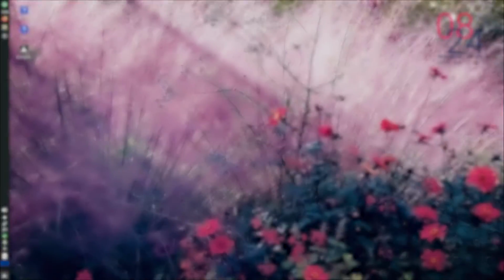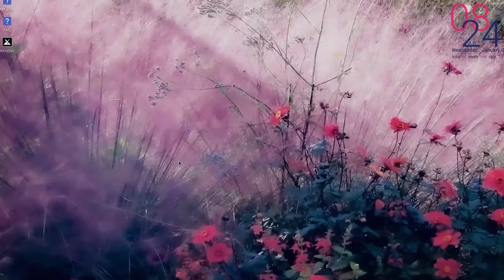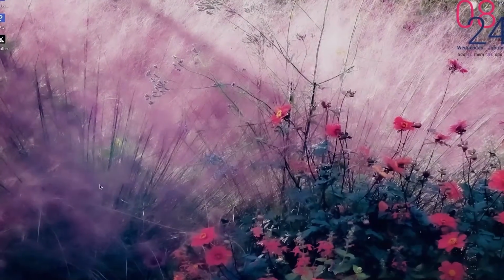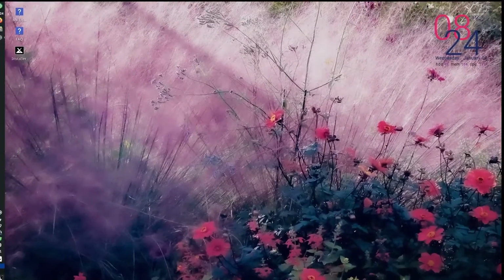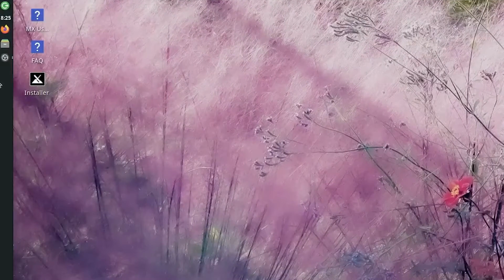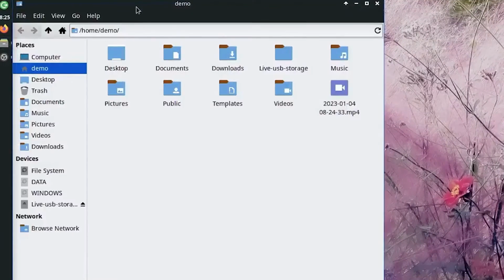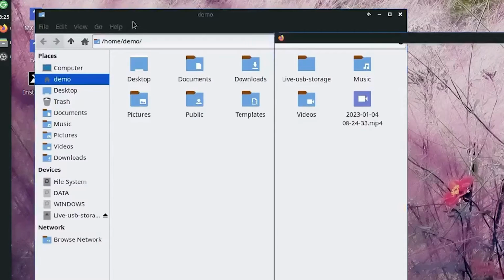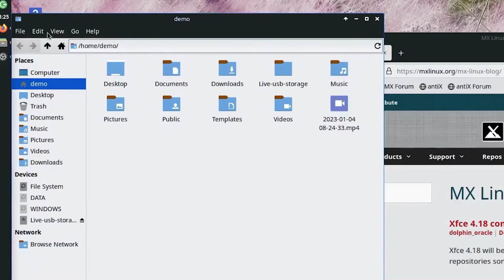Well, this is MX Linux, and there are a number of things that make it so very interesting. First, let us talk about the desktop. It has a very simple conky on the right part, and it uses a panel which is present at the left part. I guess it makes much more sense because if you open File Manager or the browser, you will see that most of the things are located at the top left corner.